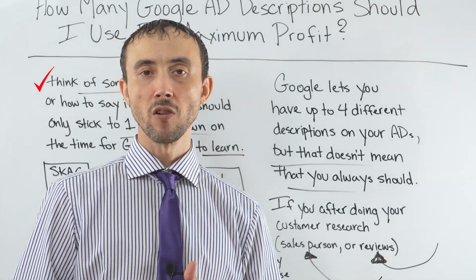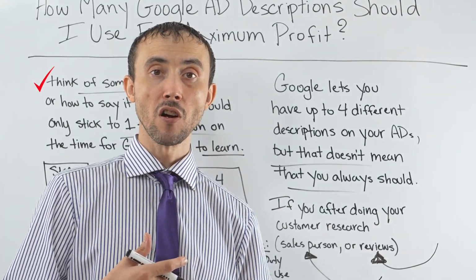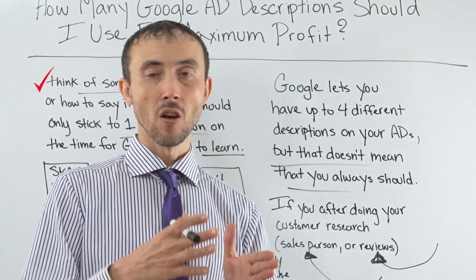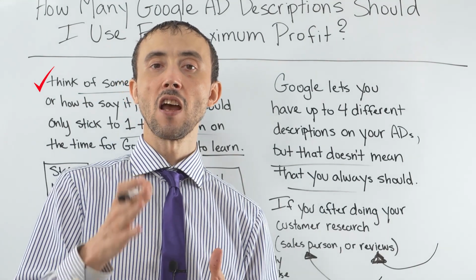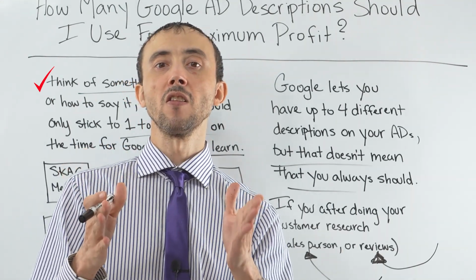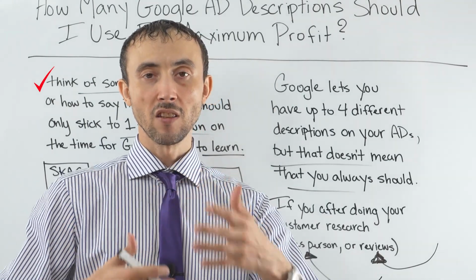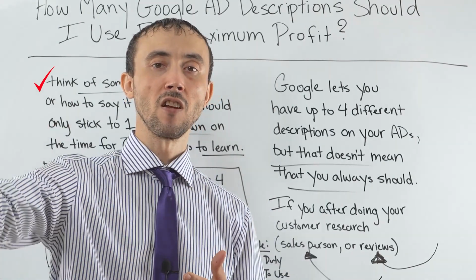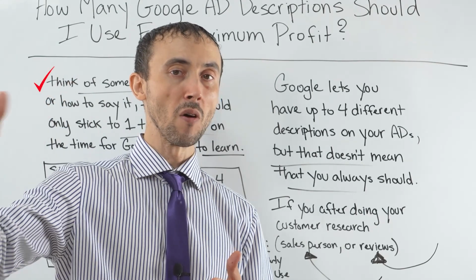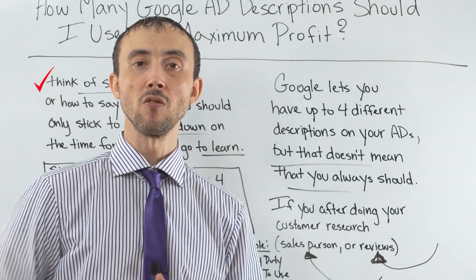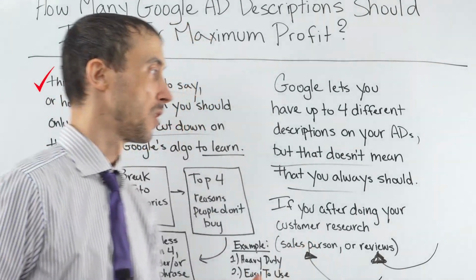The algorithm has to learn if you're not sure that there's a good chance this thing over here might do better than this over here. If you're just randomly filling up the blanks, then you're just extending the time it takes for you to get to your end destination, which is good ROI from the algorithm knowing how to place you in the search results with your ads.